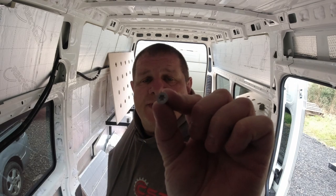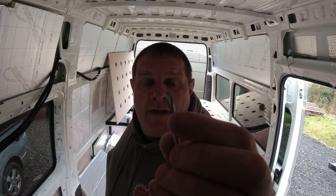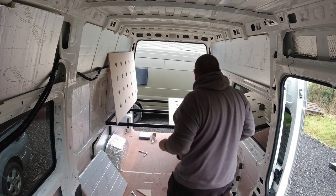Right, the screws that I'm using are Torx headed screws, and they're wood to steel screws. So they drill themselves, it's self-drilling and self-tapping. Strong and good.